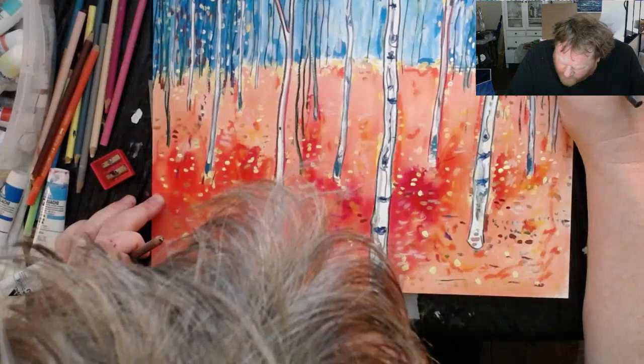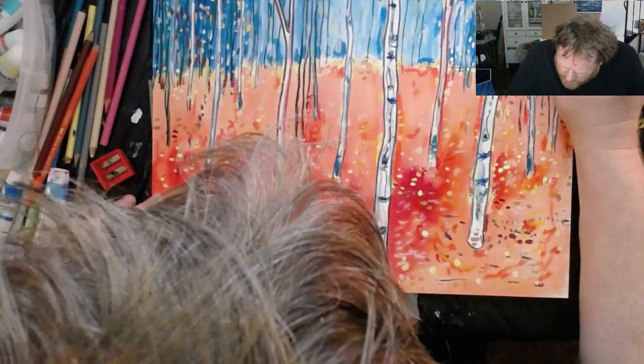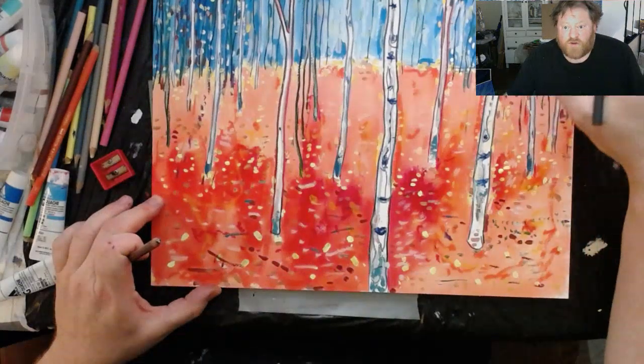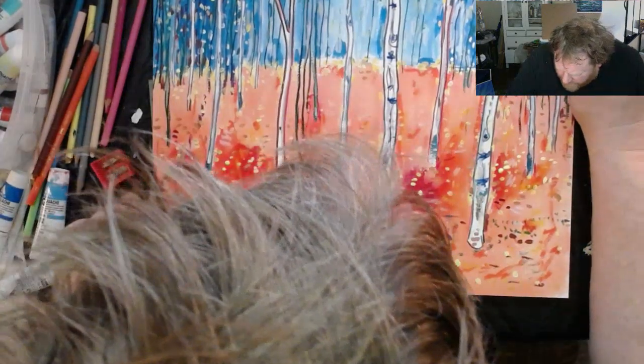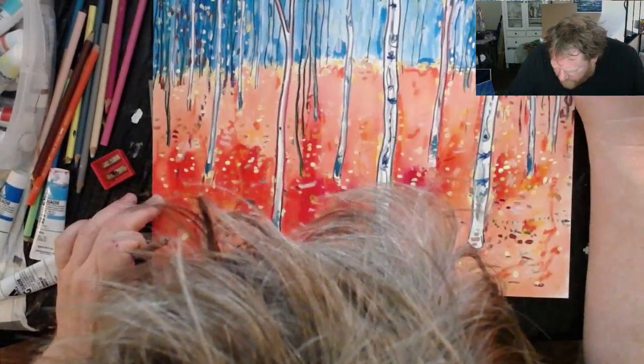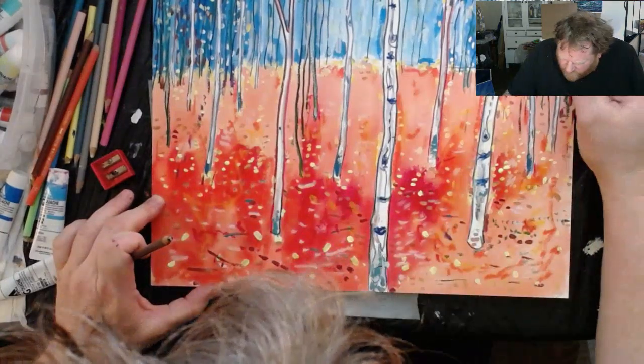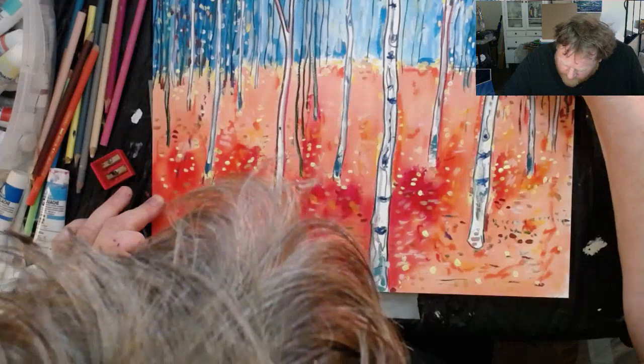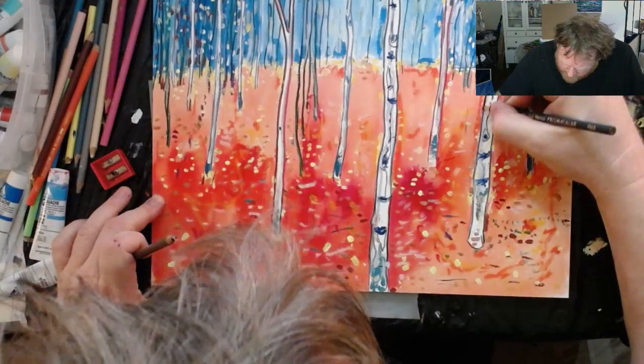Okay, what about now if I started just going in here and adding little shapes to make it feel like there's a forest of branches and stuff? And what if I started just drawing patterns and things coming across? I really want to make these trees pronounced like that.